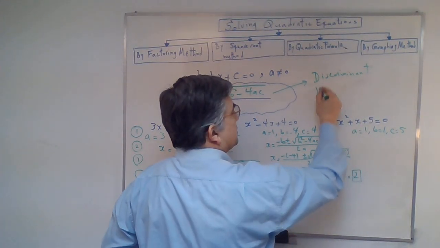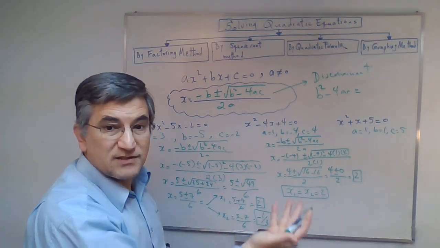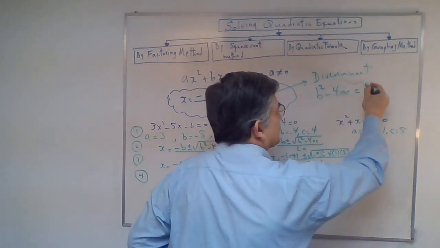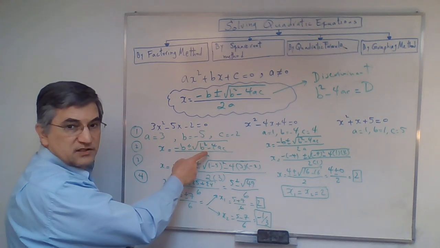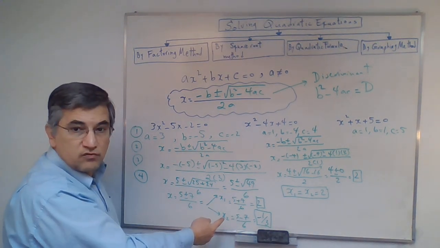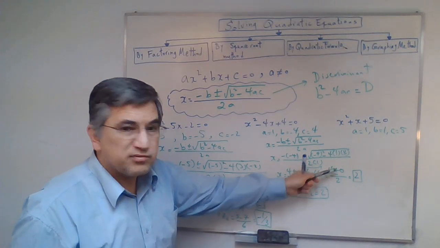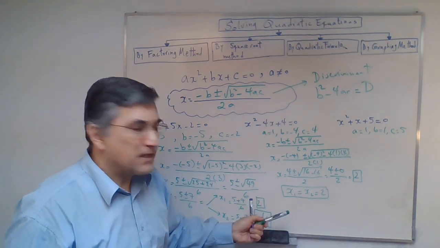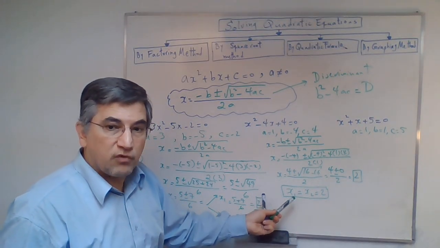Okay, so b squared minus 4ac, which is a number, end of the day, it is called this so-called discriminant. And if this discriminant is positive, like in my first example, it was positive 49, we end up with 2 real roots. But if it is equal to 0, we notice that 4 plus 0, 4 minus 0, it didn't matter. So in this case, we end up with only 1 real root, or 2 equal roots.